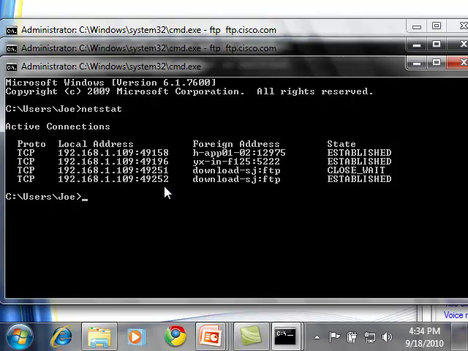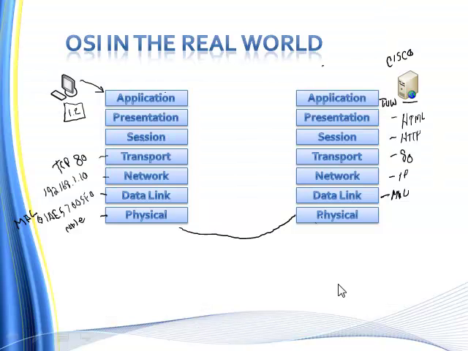So I just want to kind of give you an idea of how TCP works with your IP address, to give you some extended addressing on top of your IP address, so you can have all your multiple applications running off of your main IP address.